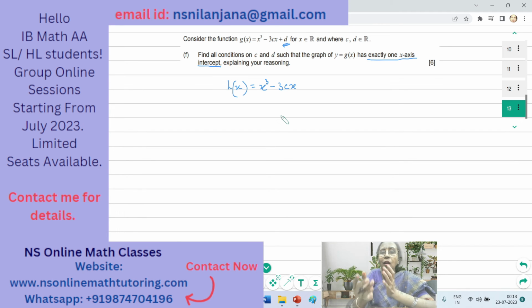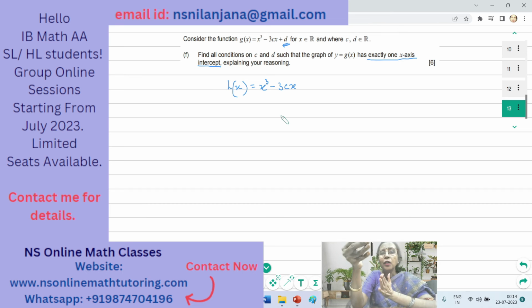And depending on the value of d, that 0, 0 point, that y-intercept will be moving up if the d value is positive, and moving down if the d value is negative. Not moving, but rather I should say the graph will be getting translated up. The point 0, 0 of the graph will be translated up when the d value is positive, and translated down when the d value is negative, because it is the vertical translation.